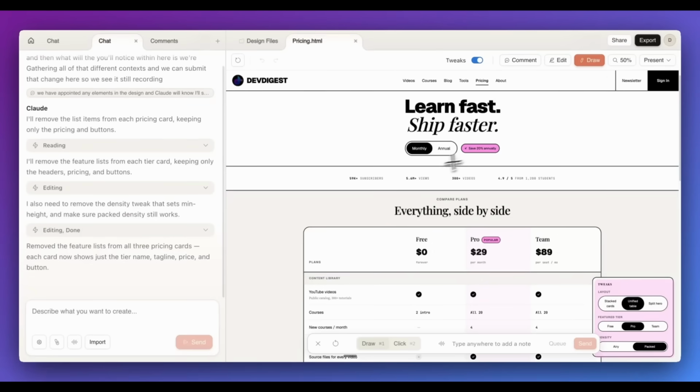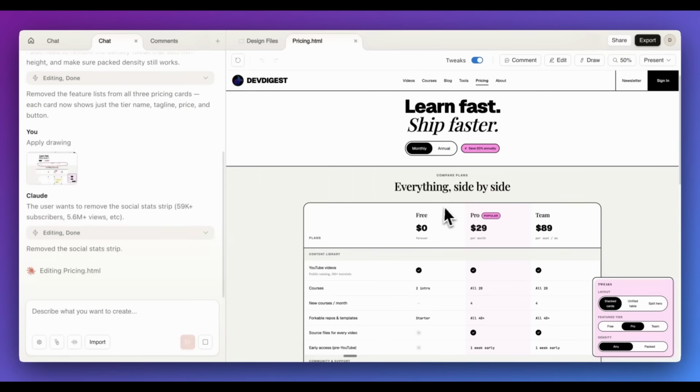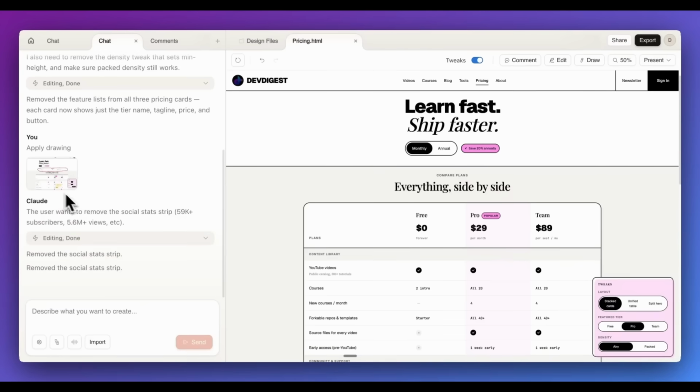And there's a ton of really cool features within here. Say, for instance, I just want to draw on this section, or I want to remove this, I can go ahead and send this in. What it will do is effectively take a screenshot of whatever I had just done, pass it into the model, and then it has the context of what it needs to edit. Additionally within here, there are all of the core features that you might expect.